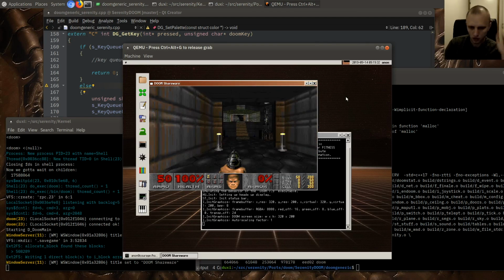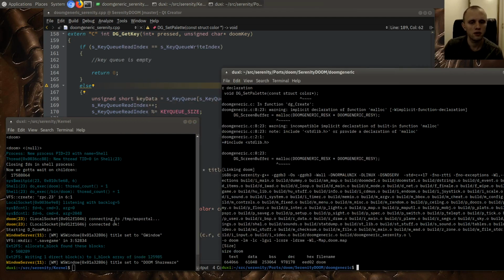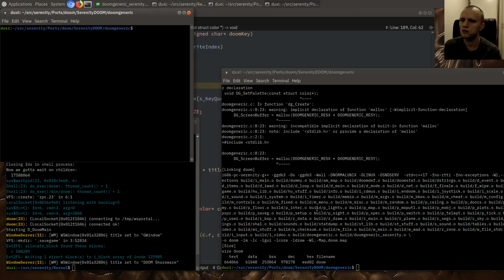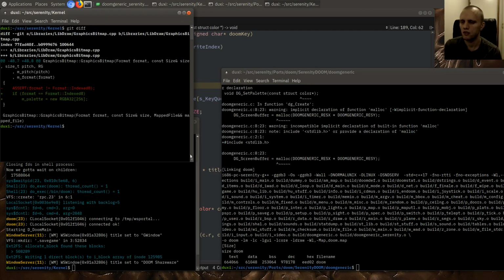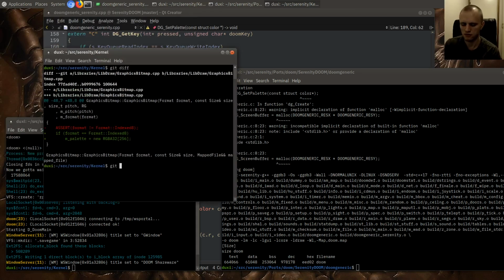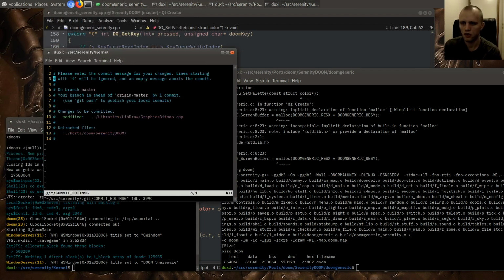definitely better than before. Okay, so let's see what we have changed so far. In Serenity itself, this is a straightforward change to commit. Graphics bitmap: allow constructing a wrapper bitmap around indexed 8-bit pixels.